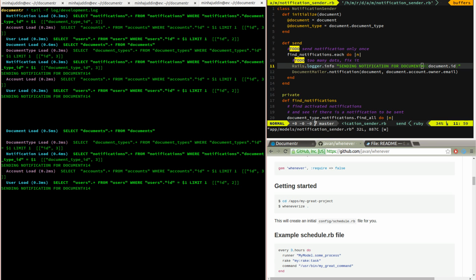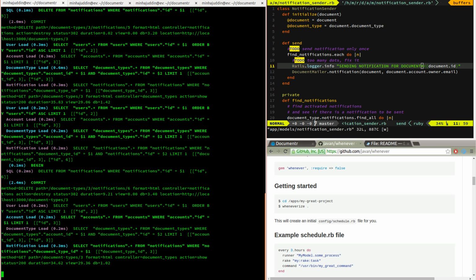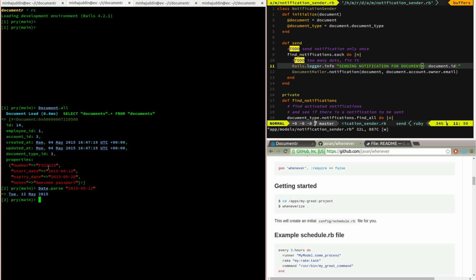So if you see, it's running a few queries and it's sending a notification for document 14, which is the only document. And let's see if it should have sent a notification, right?